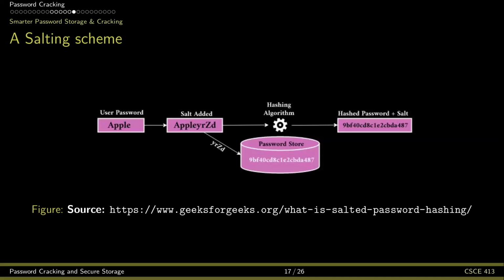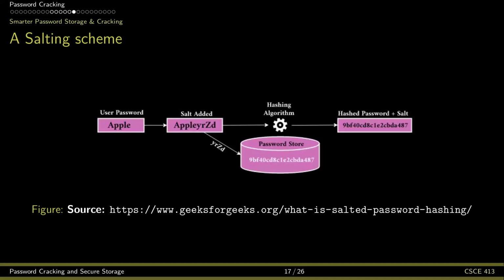So the idea is that each website is going to use a different salt, such that if the password in one website leaks, the other websites are not affected, because even if the user is using the same password across multiple websites, what leaks is a hash plus salt for that website. So you don't know, if another database leaks, whether the user is using the same password across the websites, because the hashes will be different, because the salts are different.